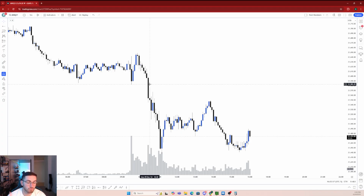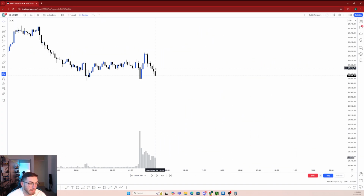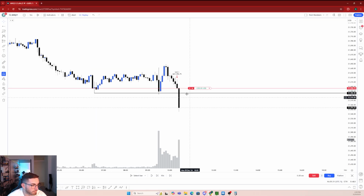Imagine you were trading 2, 3, or 4, and you could slowly scale out of your position and move your stop loss up. So let's just imagine that we took this trade right here. We're going to use the replay mode on NQ. Let's just say that we got short at the end of this candle right here. Let's just go ahead and buy 3 contracts. We're going to go short on these. So now that price dropped on those 3 contracts, you're up $255.